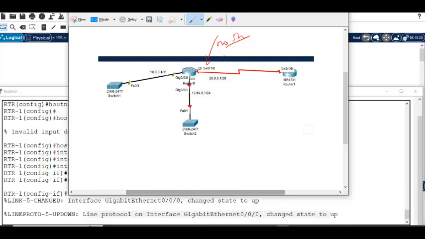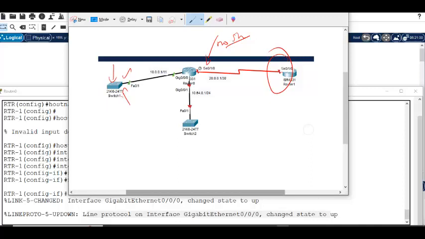Whereas on the switches, all the ports are already active. You don't need to say no shutdown here. I repeat, on the switches, every port will be up. It is not shut down by software. Switches are ready to use, plug and play.